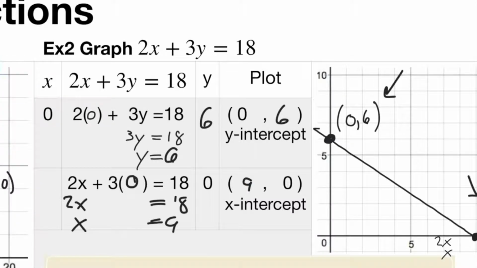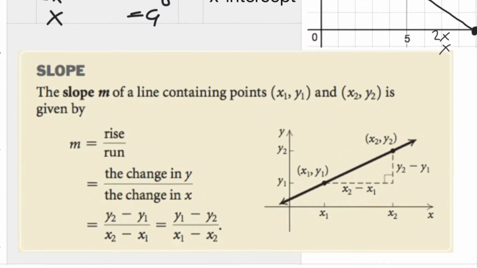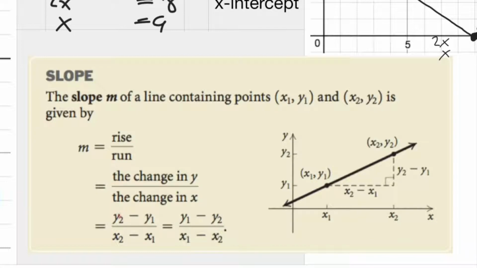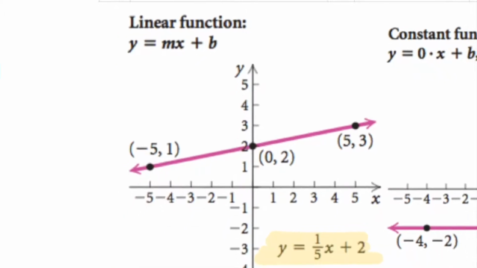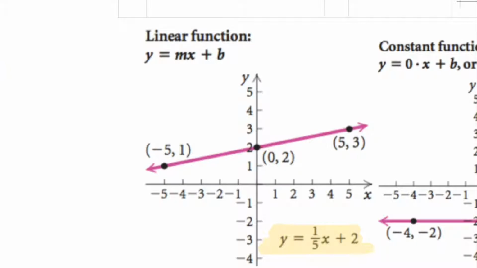Something we need to remember is slope. Here's how it's defined. The formula is right here: y2 minus y1 over x2 minus x1. You can see you've got this length, and you divide the two. This is actually called the rise, and one formula is rise over run, the change in y over the change in x. So linear functions can look like this, where you've got the slope and the y-intercept right here.